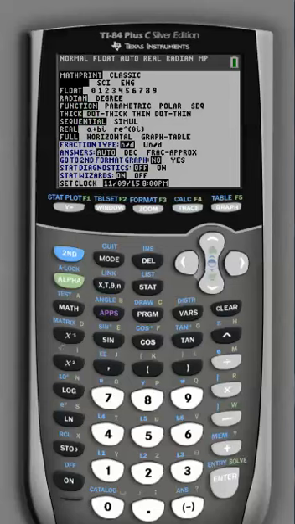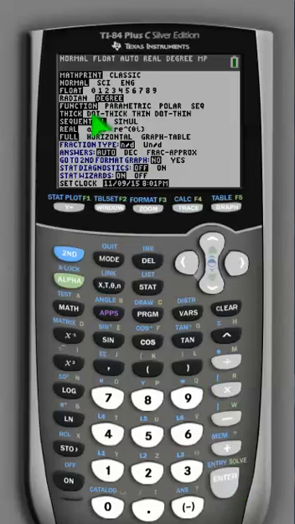So let's say I wanted to change from radian to degree, and going back and forth is something you will do often in trigonometry. If I want to scroll down to radian and degree, I use the up and down. I'm at radian. Now I scroll over to degree using my left or right, and then I hit enter.